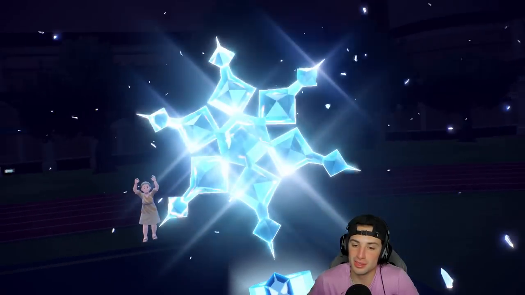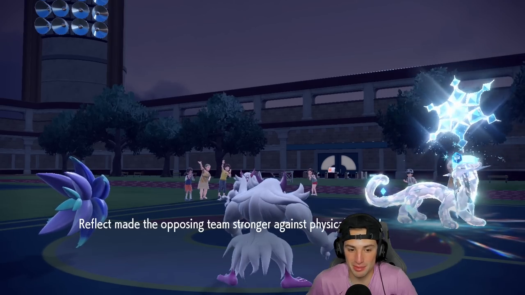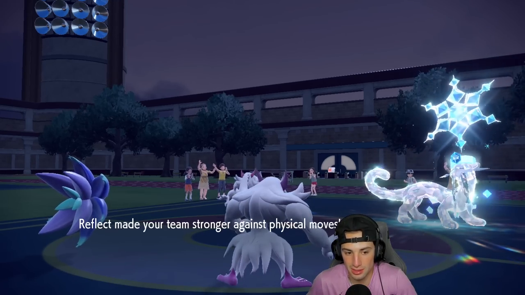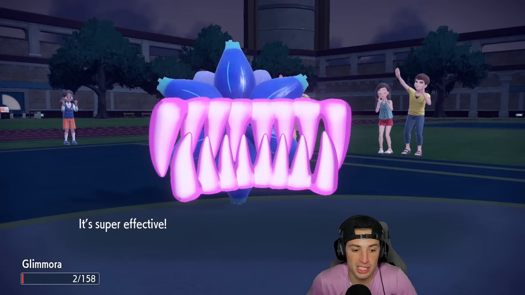Leave me alone. Knock it off. That's enough out of you, Shenpao. He's looking to do some big time damage with Ice Spinner. They're going to set up a Reflect, and then I'm going to set up a Reflect. That's fine by me. And we're going to be guaranteeing this Mortal Spin, because I do have Focus Sash. And if they are going to the Glimmora, we don't mind that. They're going to break my screen, first of all.